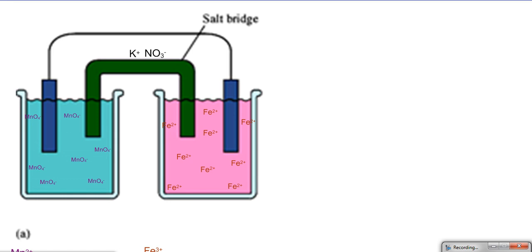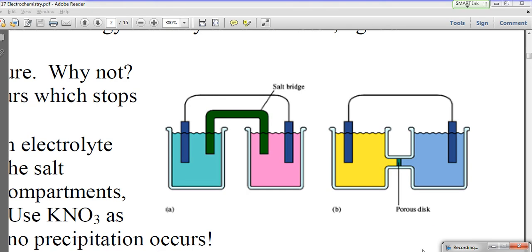We pick potassium nitrate usually because it is extremely soluble and it's going to be soluble with anything else that it's paired with, so there won't be any precipitate coming from the salt bridge itself. Salt bridges can also be replaced with porous discs that function the same way, allowing the charge to balance out. However, we're going to stick with salt bridges, but don't be thrown if you ever see a diagram with a porous disc.